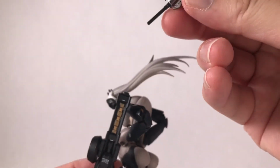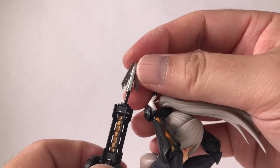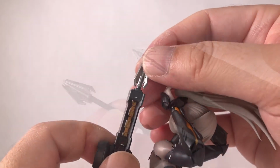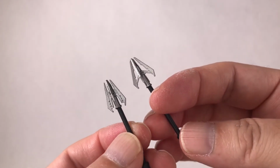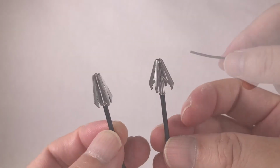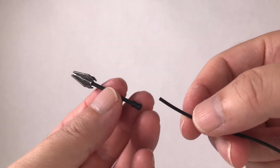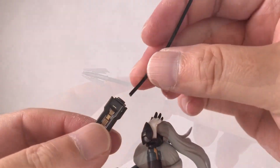One hook can be inserted in the gun when it's not in use. The other 2 are for when the hook has already been shot out of the gun. One with the hooks in the closed position, and one with the hooks in their extended position to grapple onto things. The black wire can be attached to these 2 hooks on one end, and then to the gun on the other to simulate the cable.